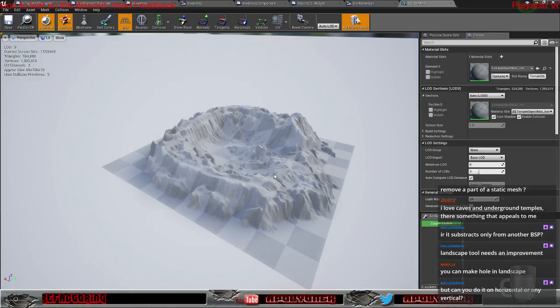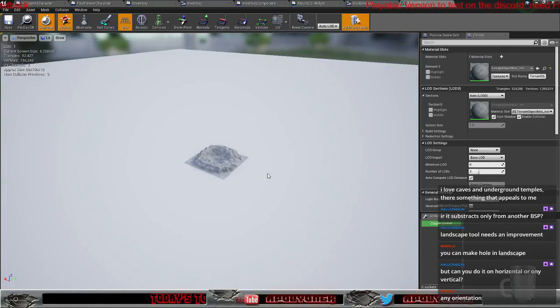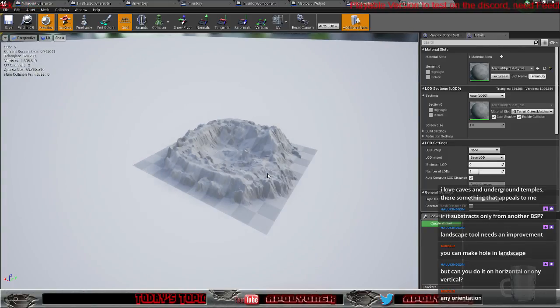I could just select any part of the terrain and convert or export that as a mesh. And you can make holes in any direction you want, any orientation. No limits there.